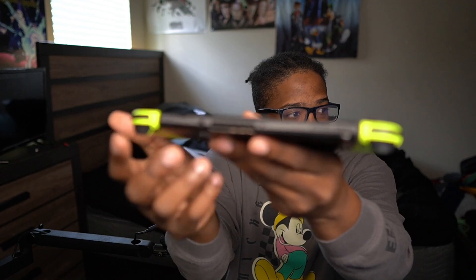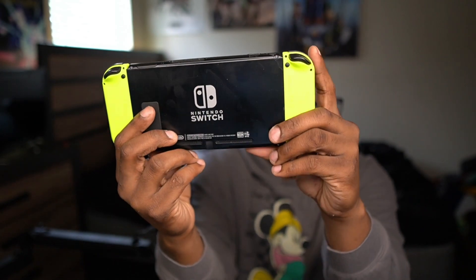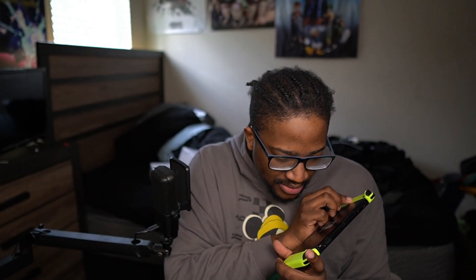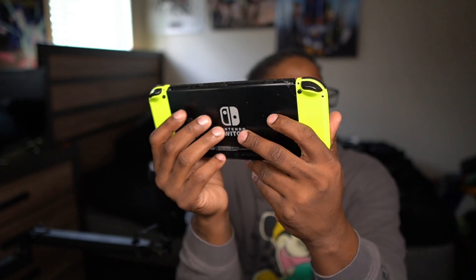You're probably saying, no way the Switch lasted that long. Well, this is the original OG first batch of Nintendo Switches. If you guys can see, when the first Nintendo Switches came out, the vents on top of the Switch — that's how you knew it was a launch unit. It would start to melt because of the hardware internally. The vents started to melt, and you can see it started to crack in the back. It still works perfectly fine. I never dropped my Nintendo Switch, I always had it with a case and was very careful spending about $250, $300 on it.